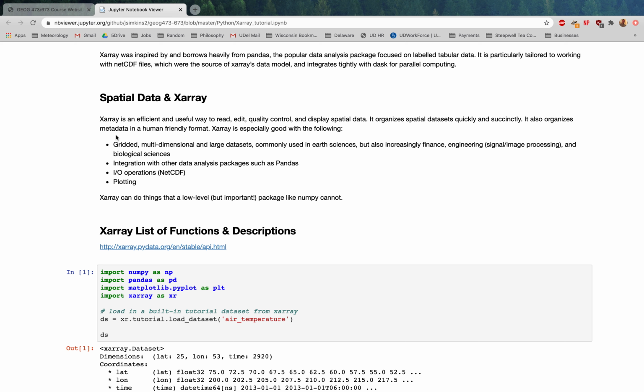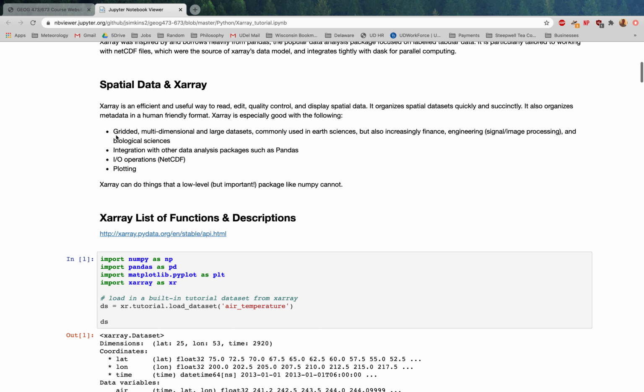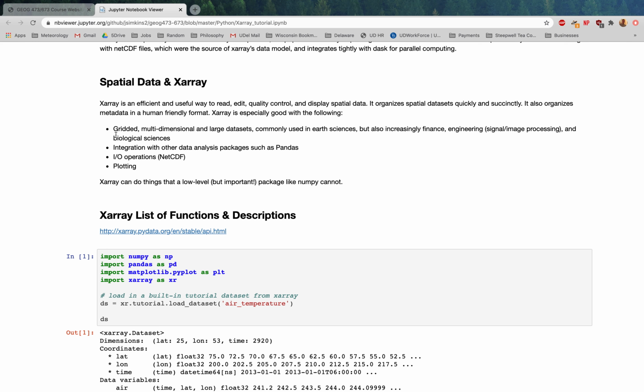It can do everything from gridded data sets for finance, engineering, geospatial sciences, earth sciences, and biological science. It's integrated with another package that we will get into next week called Pandas, another cornerstone, higher-level package of Python. It's awesome for input-output operations for netCDF, and it can also do plotting.